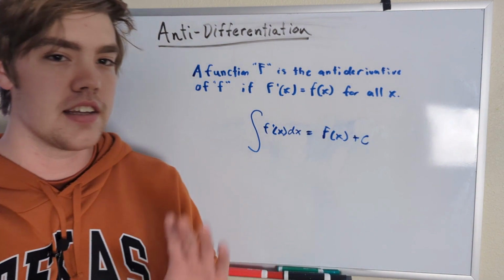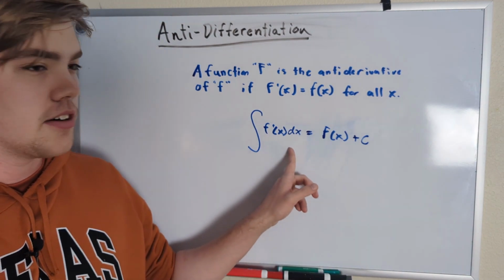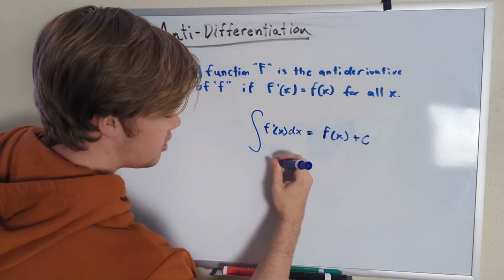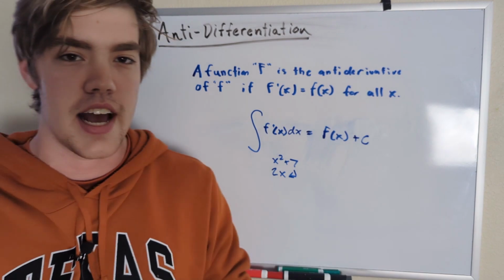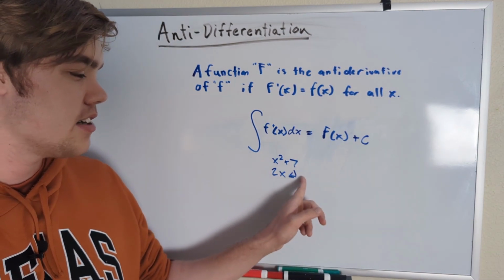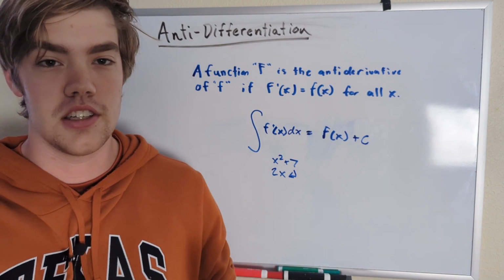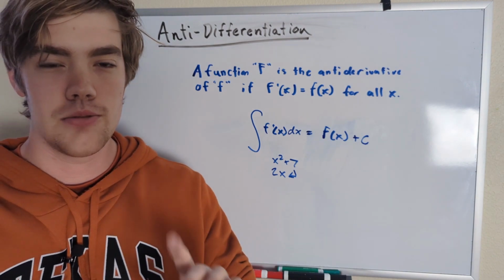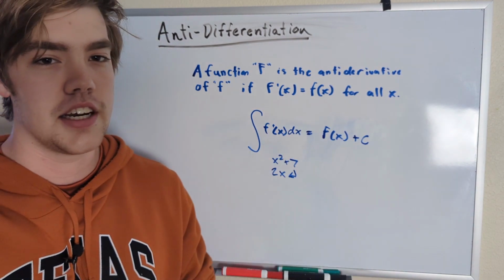Remember, whenever you take the derivative of a constant, it just turns into 0. So if you were to take the antiderivative of a function, say 2x, the derivative of x squared plus 7 is still just 2x, but we don't have the plus 7 added to it. Because remember, the derivative of a constant is always 0. So we just had to add this plus c because we don't know if there was a constant there or not. No matter what antiderivative you do, you add a plus c, except for one case which we'll get into in a future lesson. For now, just write plus c at the end of all of your antiderivative questions.